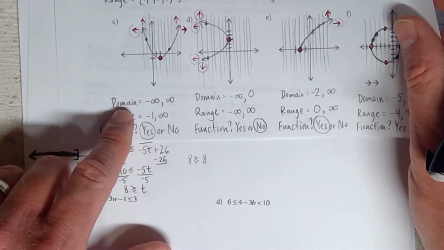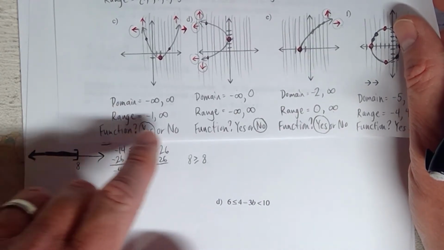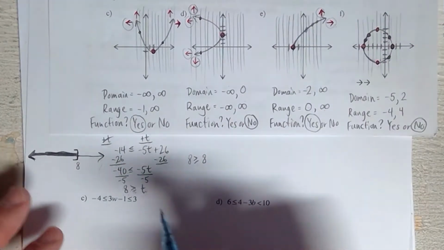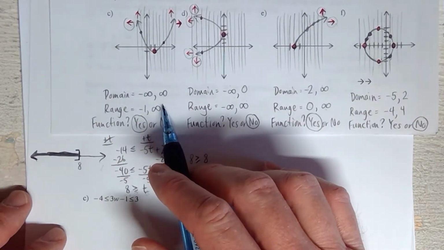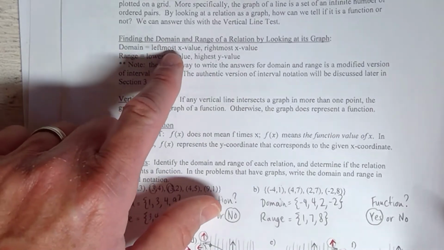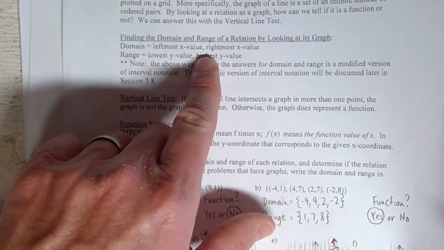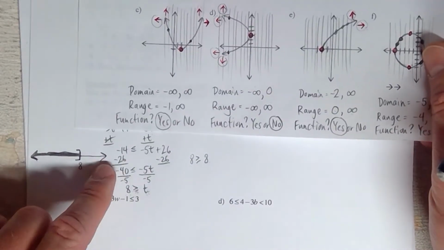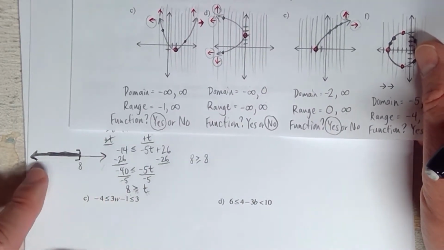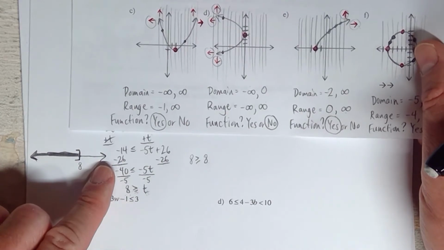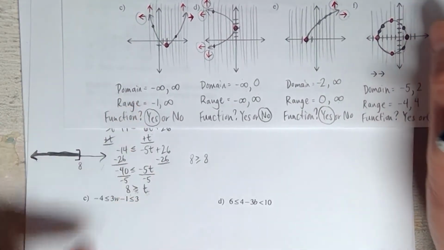And we know that domain is related to x. So don't focus on the range here. What we're about ready to do is similar to the domain. And the domain was what? It was when we focused on the leftmost point and the rightmost point. Leftmost, rightmost, with the comma in between. That's what we're going to do here with the interval notation in this problem, because this is like an x-axis. Okay, and the domain dealt with the x's.